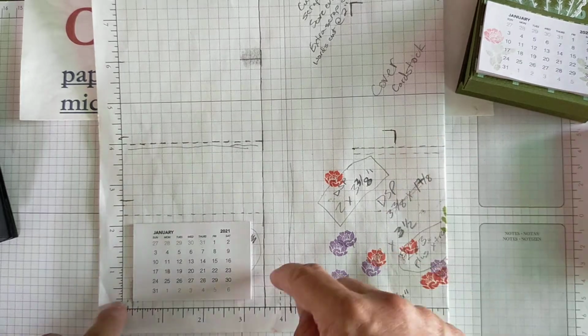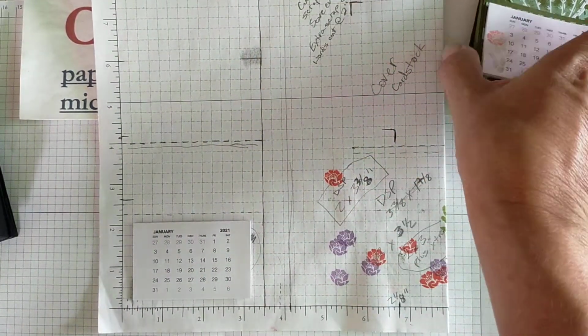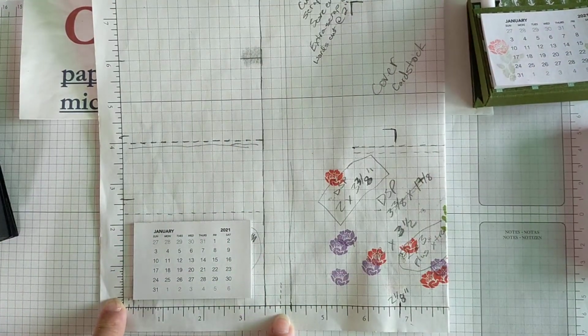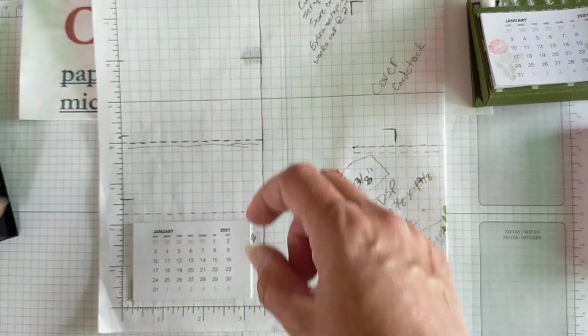And then I worked out where I needed to fold it to get it to be this project size. So I did the solid lines for where I need to cut, and then I worked out, okay, I have that, and that's the front, and where do I need to fold it?